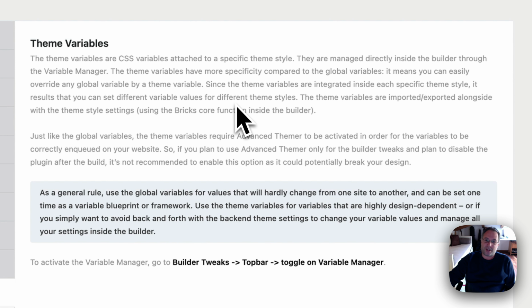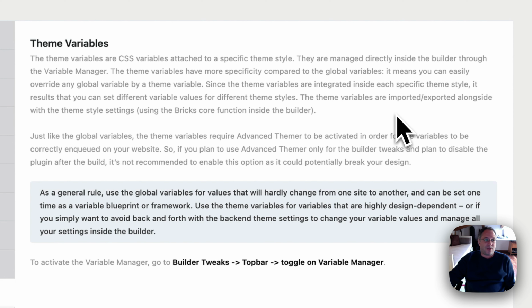So if you set your global variables, you can override them by a theme variable. Since the theme variables are integrated inside each specific theme style, you can set different variable values for different theme styles. So each theme style can have different theme variables. They are attached to each one.